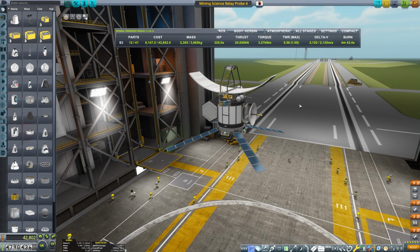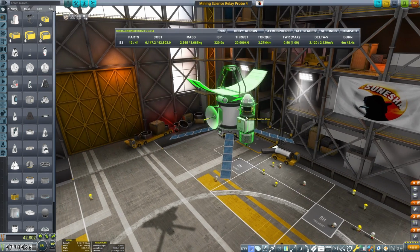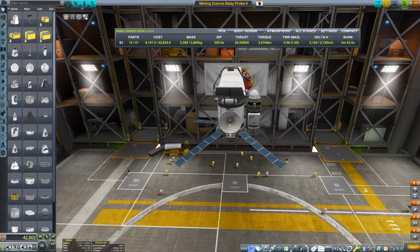Well, ladies and gentlemen, here we have the finished product of my satellite. It has science stuff all the way here. We also have a relay, so why not put up a relay while we are otherwise gonna send a satellite in polar orbit? Why not set up a small relay at the same time? So this is kind of like a multipurpose satellite. It will gather science, all this science here. We also have, let's see what it's called, the experiment storage unit. That is the correct term for it, which we'll send home here. So this is the final product.